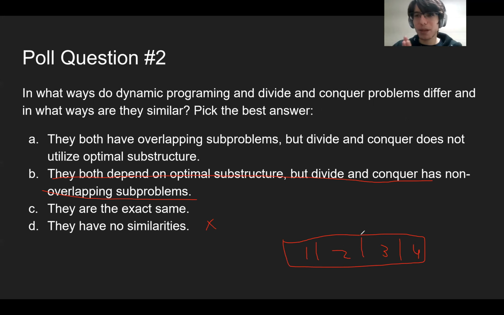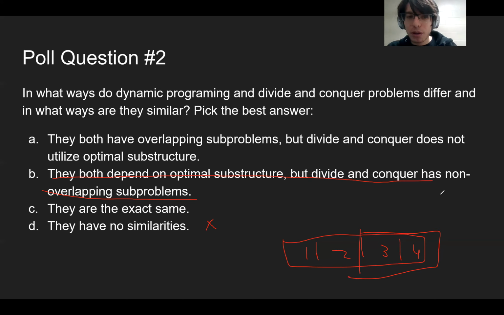The substructure is the same because we look in the middle, and if it's not there, then we search the left half. But in the left half, we're doing the same thing because the structure of the data is the same, and the way we approach it is the same. But they don't have overlapping subproblems. Let's say you've solved the right half. We know it's not in the right half, we've solved it in a sense. That doesn't tell us anything about the left half. You don't have to store any values, and you're not using the same solution again and again. Just because it's not in the right half doesn't mean that 3 won't be in the right half, for example.